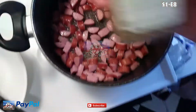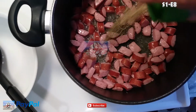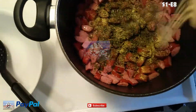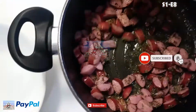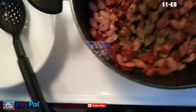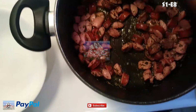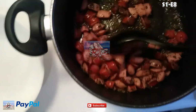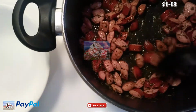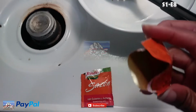So now I'm starting to put my seasoning, my herbs and spices. Oregano, parsley, Corelle. No salt. I didn't put any salt because the salt is in the sausage already. Pepper. Now, if you wanted to put onion, bell pepper, and all of this, this is the time to do it. But my kids don't want it. They don't like that, so I don't put it. And this is for them anyway. So I'll be putting 2 of the sazons, but for now I'm putting 1.